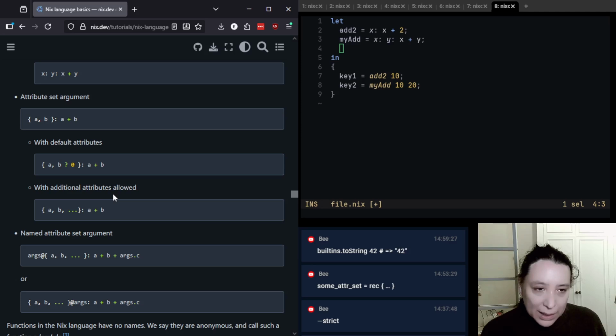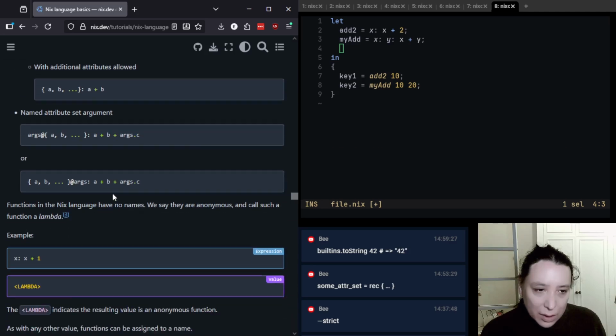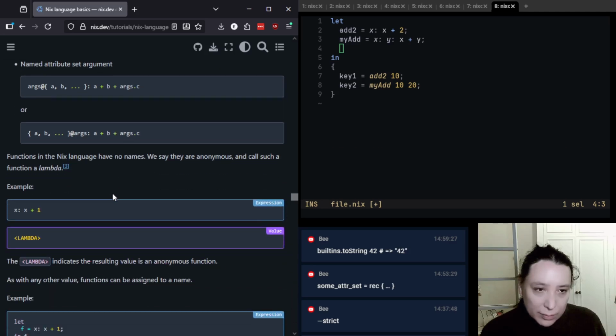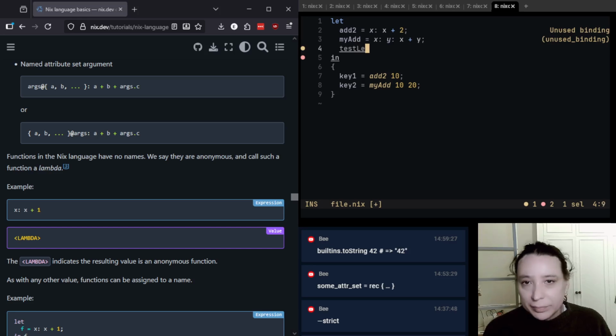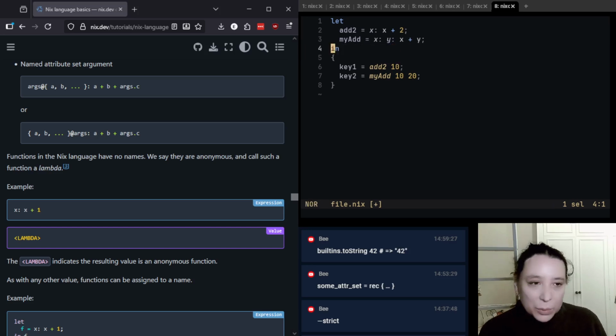Not too complicated here. Let's see if we can make one that takes in a list. I'm not really sure how to even say this. Well, we'll do it once we get to a list. We'll just make an object for now.